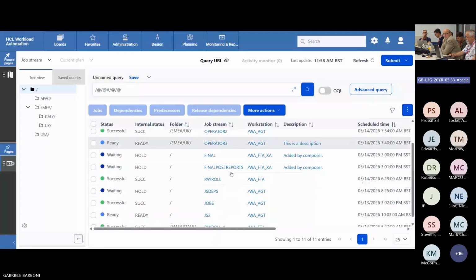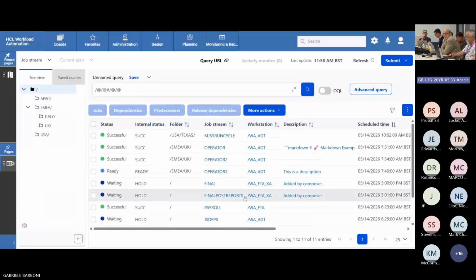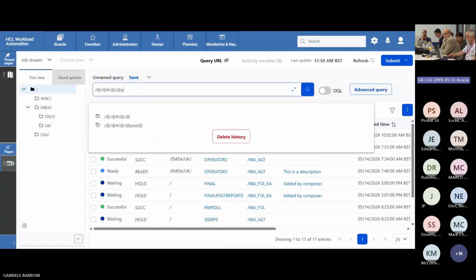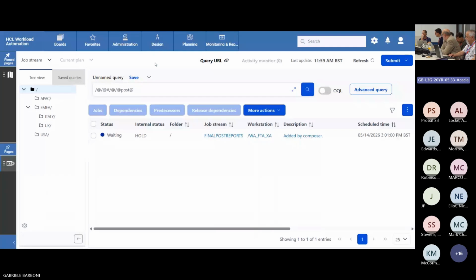Let's see what else I can do. Just as a sideline, there was a bug in 10.2.2 for sorting those columns, and it is fixed now in 10.2.7. It's the sort order on which column? The scheduled time, I think it was. Yes, we fixed that. There was a time zone issue. My customer is going to wait for this to be fixed. We fixed that. We can check later.